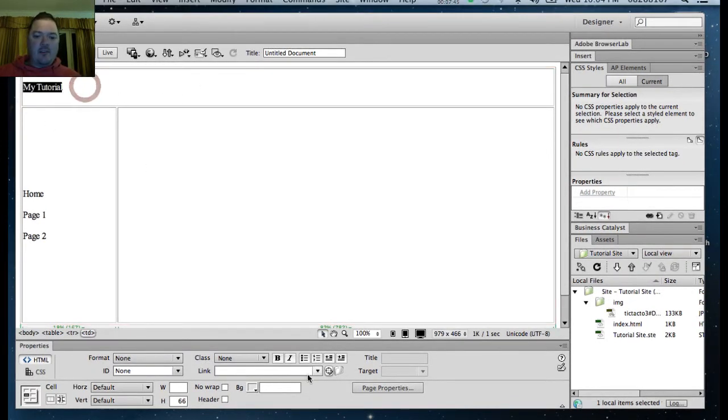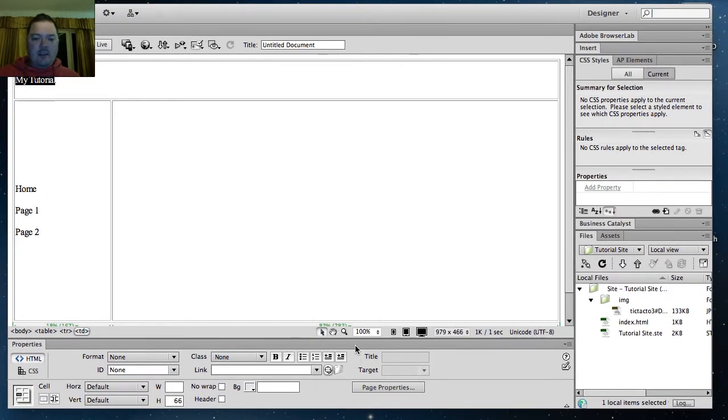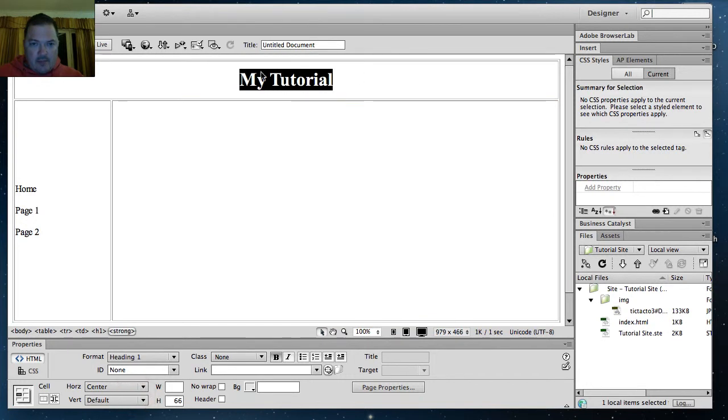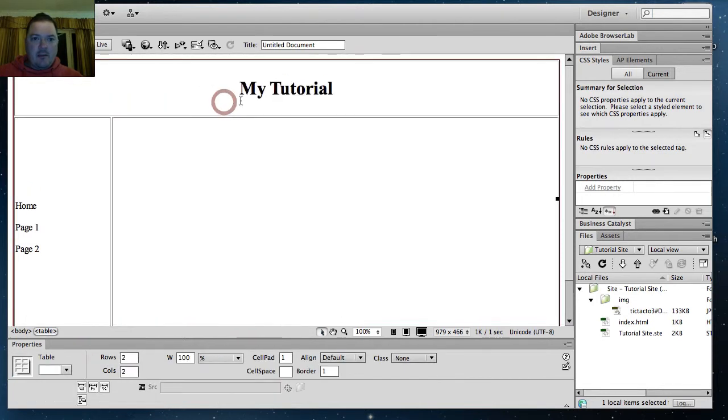Now it's right over the left there. I'm going to center it. A lot of your controls are done here, and you should be able to change what it looks like by changing your text here. And I'm going to make it bold. I'm going to make it heading 1, which is a large heading, and its horizontal alignment is going to be in the middle, and its vertical is default, but I'm going to make it middle as well, which means it'll always be in the middle of this cell. If I make this bigger, it'll be in the middle. It won't stay at the top or stay at the bottom.